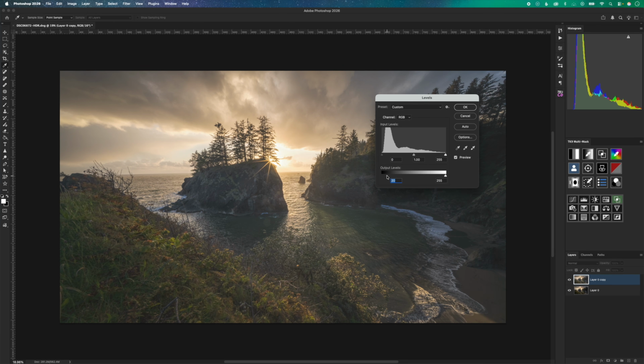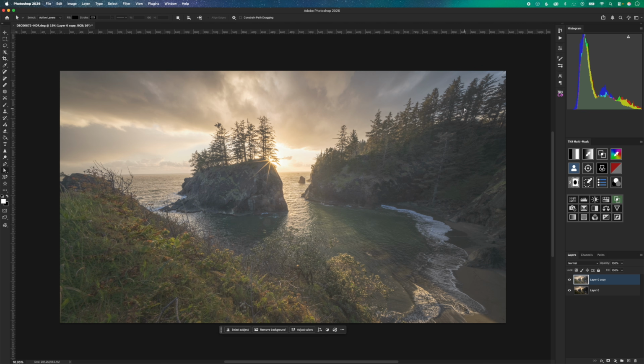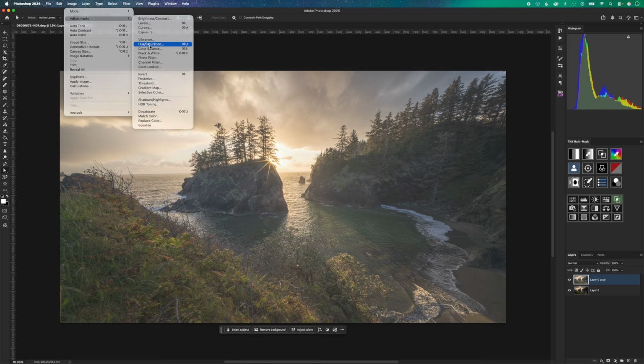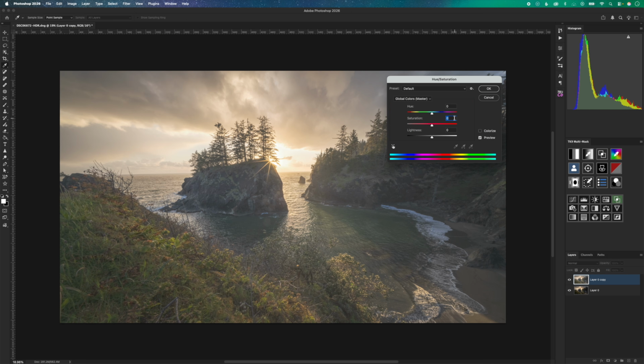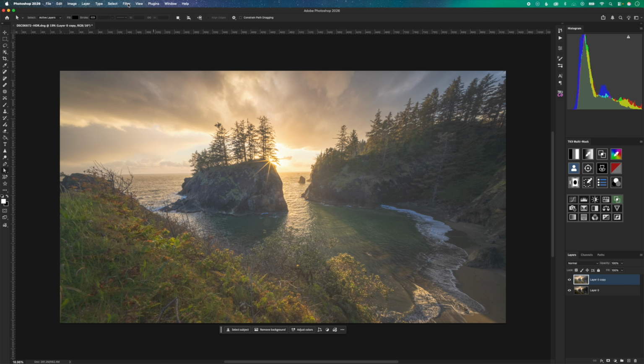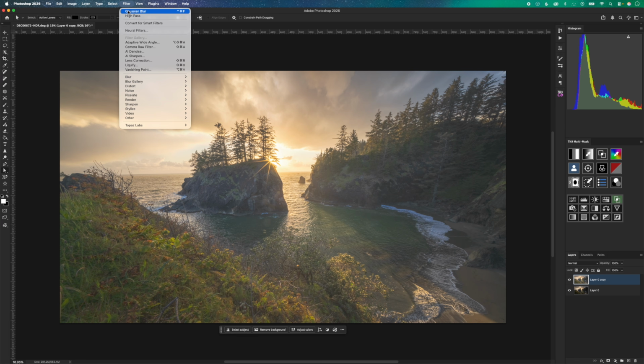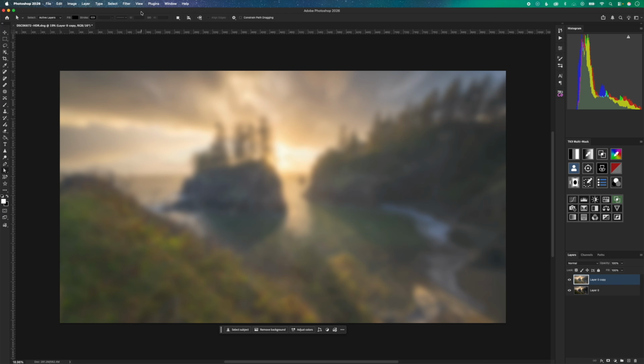We're removing about 20% of the blacks. And then I can take the midtones and slide it to the left to brighten up the image a little bit. So just like that. I'm also going to increase a little bit of saturation here. So I'm going to go to Image, Adjustments, Hue and Saturation, and I'm going to say plus 30 or so, somewhere like that. And then again, I'm going to add that blur to the image. I'm going to go up to Filter, and then right down here to Gaussian Blur. This is the last thing I used. It's still at 60 for the pixel radius. And so we're good to go by hitting that.